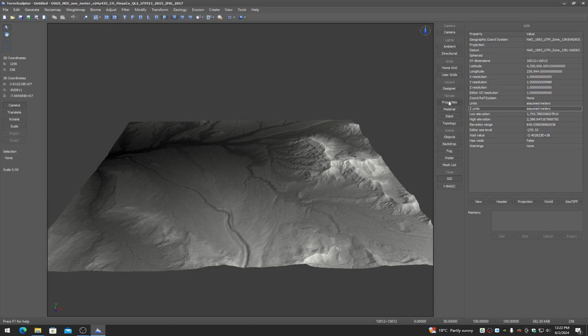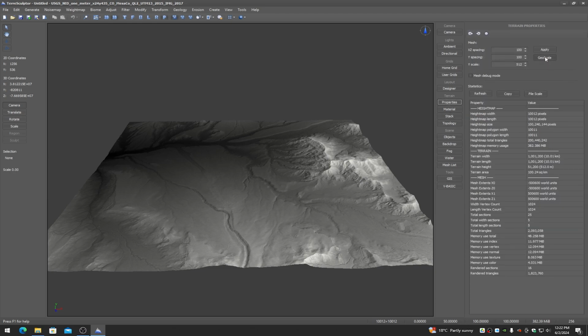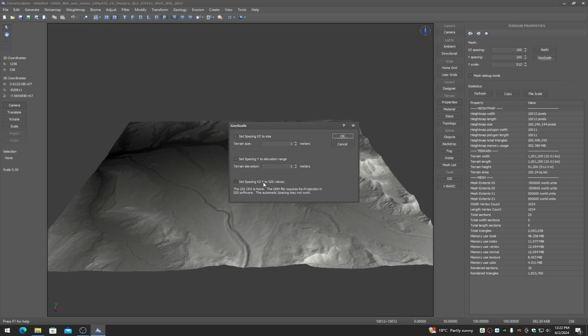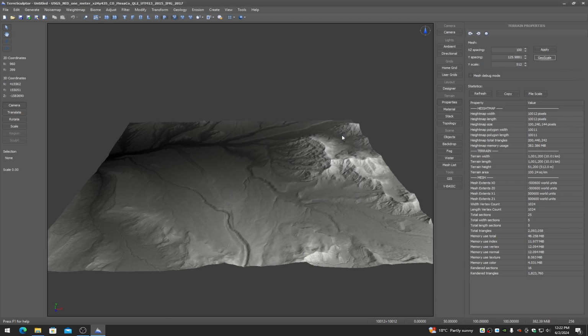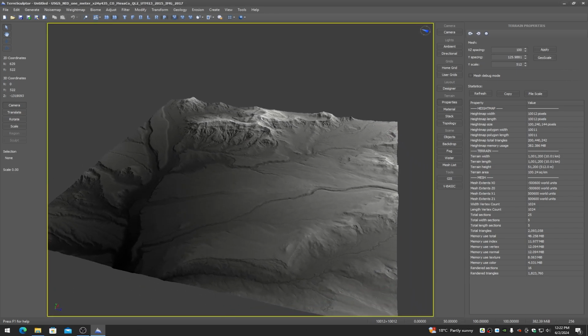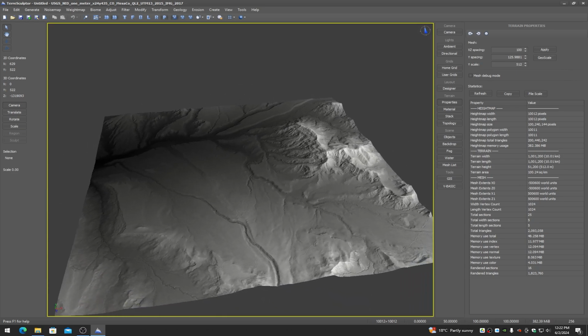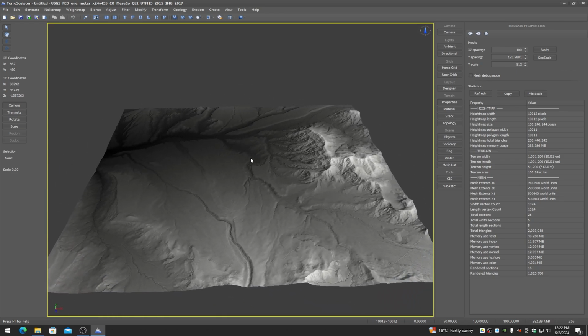So now, for example, if we go into the terrain properties, click on the Geoscale button, and set the spacing XZY to the GIS values, it will automatically scale our terrain to its real-world elevation and meters scale size.